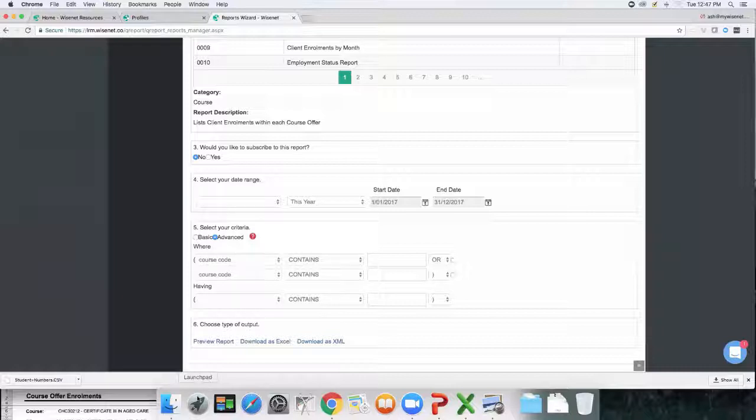All right, so you had another question, that you want to report only VET courses and not ELICOS. If that's the case, instead of choosing contains, that was the next thing that I was going to show you with the filtering logic. If it's difficult for you to add the multiple course codes in here, you can use a logical does not contain. So instead of adding multiple course codes, you can go like course code does not contain ELICOS. So it picks up everything else but the ELICOS for you.